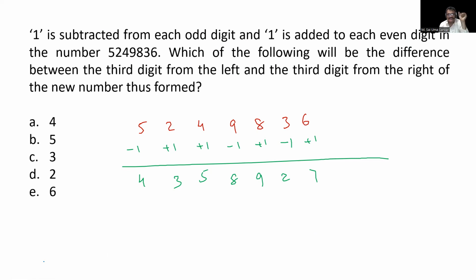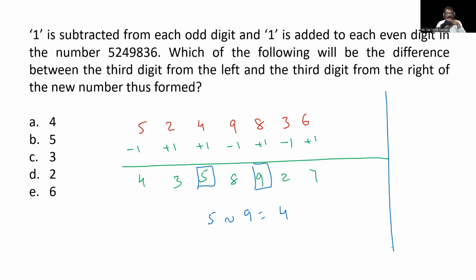Now, is it ascending or descending? There is no ascending or descending, right? So the third from the left is equal to 5. The third from the right is equal to 9. What we require is the difference between 5 and 9, that is equal to 4. Here, it is not mentioned whether the digits are in ascending or descending order. Suppose the word ascending or descending is mentioned, then you need to write all the digits in either ascending or descending order. But here that condition is not there.